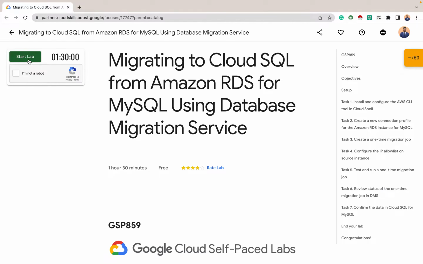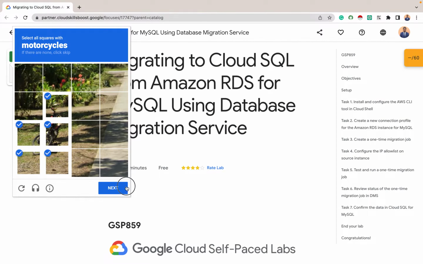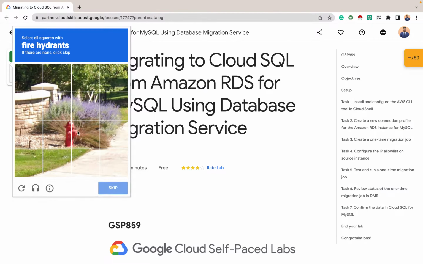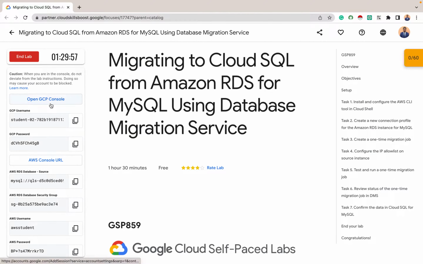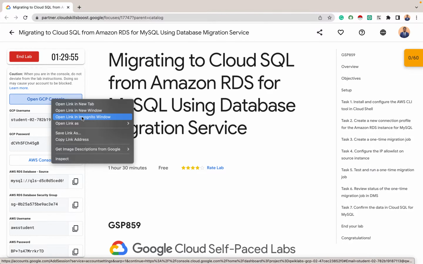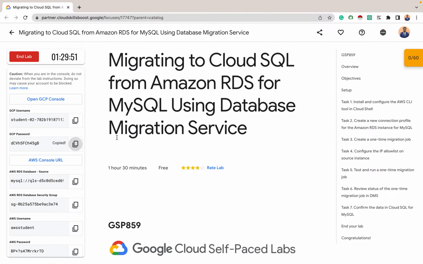So I'm starting my lab and I'm going to go over this check to show I'm not a robot. Then I open my GCP console in an incognito window, and I'll copy my password.